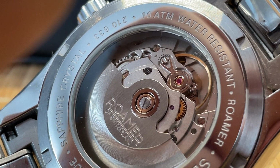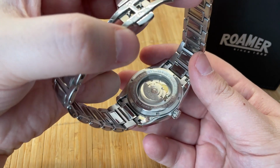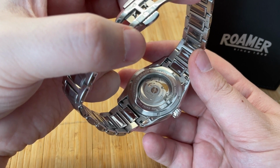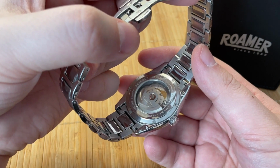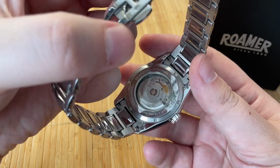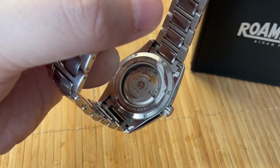So yeah, this is the ETA 2824, and newer versions have ST11 or something like that. I will put it in there. It's basically a clone of the ETA with some nicer decoration and more jewels on the bridge, pallet, because the ETA patent expired, so people can copy it. Same thing with the Rolex designs. The patent expired, so people can copy legally. One thing you notice on this watch is the decorated rotor. Well, part of the rotor is decorated, and you can see that.